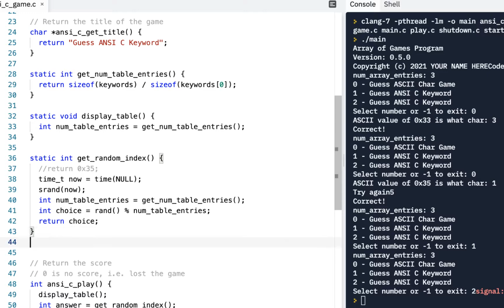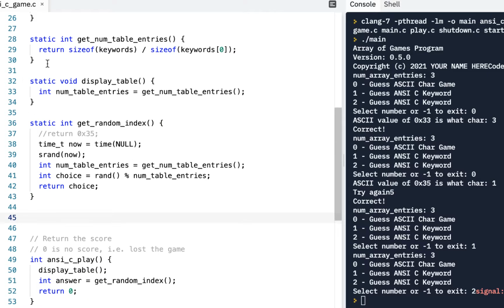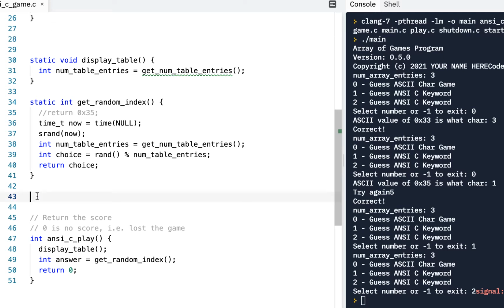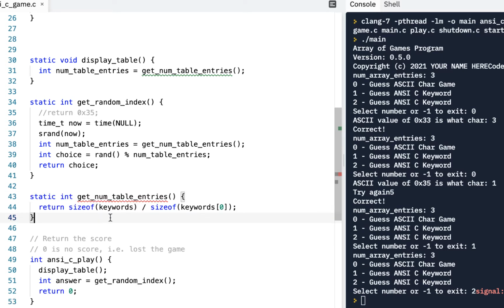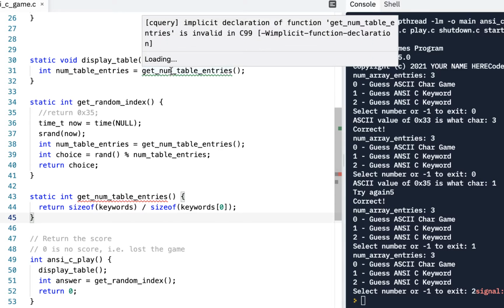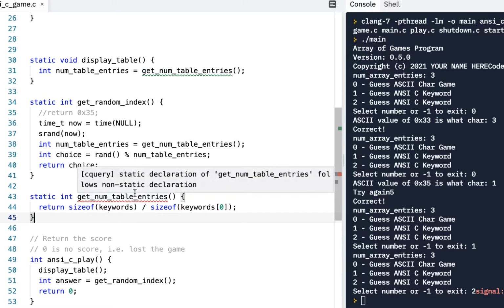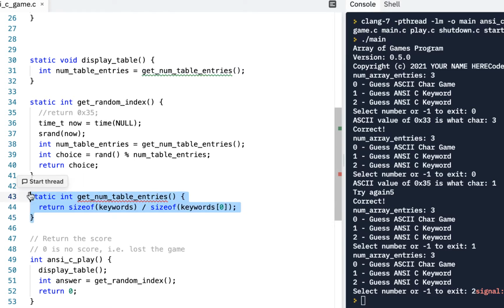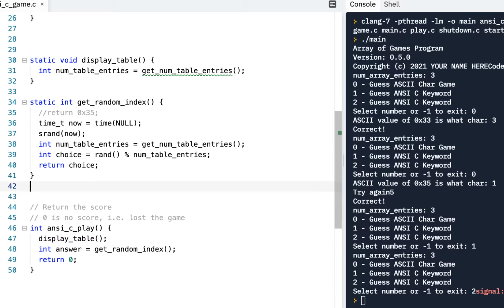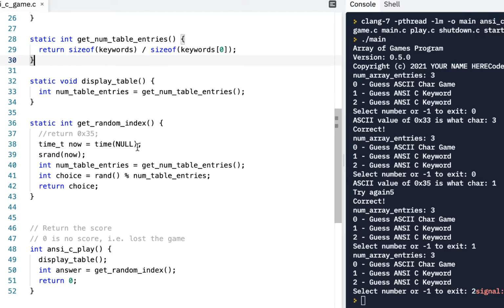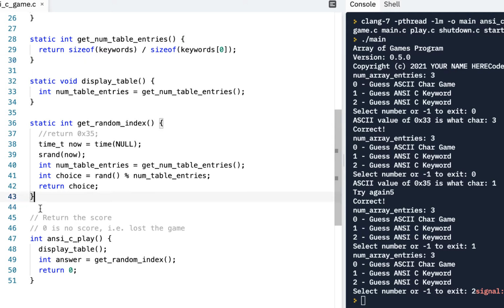An error I see students make is they will take this code and instead of putting it here, they'll put it down here. And notice when I put it down here, this is an implicit declaration, because it doesn't know about this. So make sure you declare your functions before you use them.